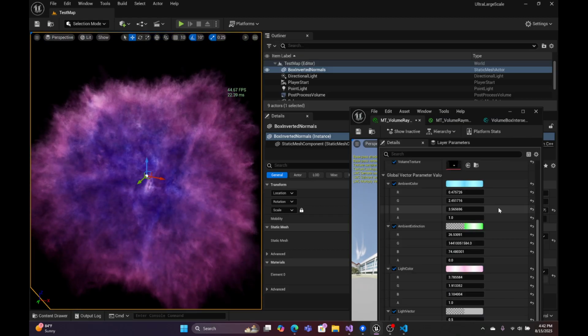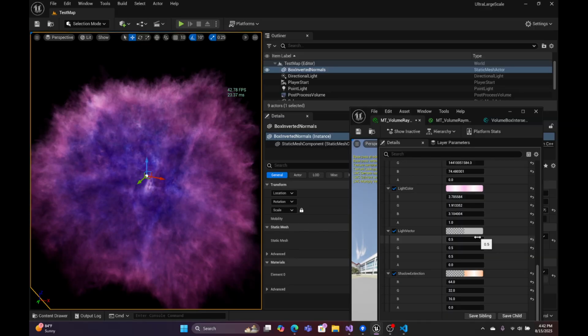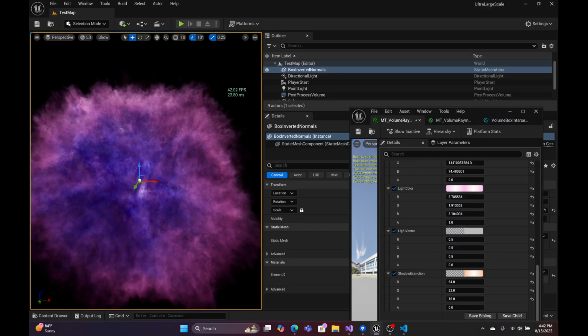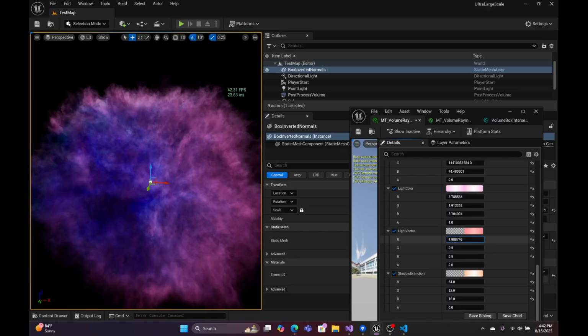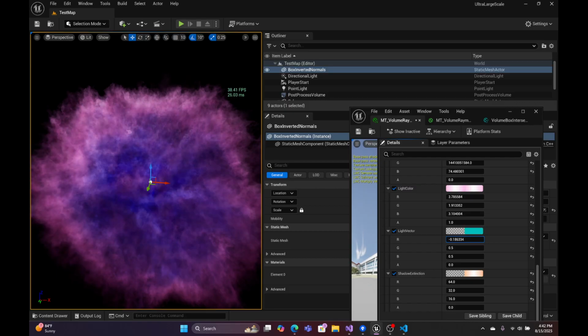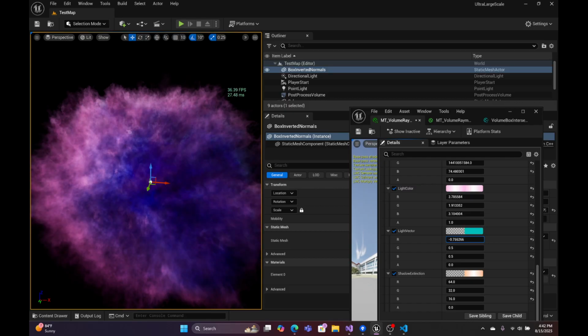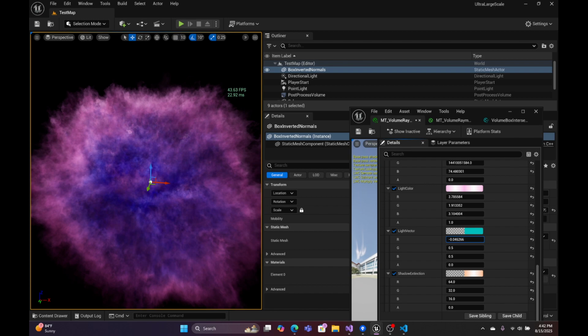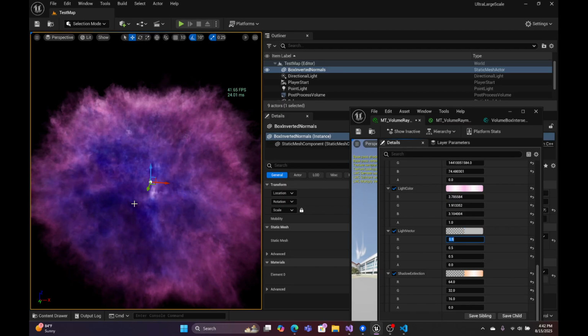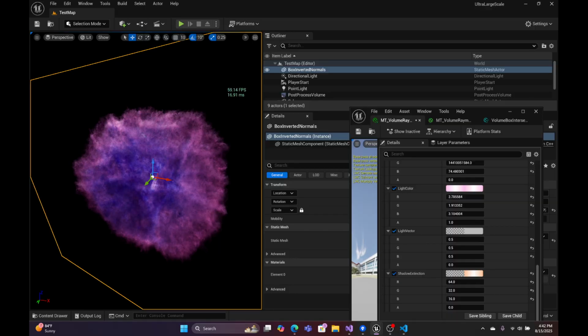I want to try something with the light vector. Okay, so that's the x-axis. Right now our light direction is facing inward. At 0.5, 0.5, 0.5, we're basically pointing to the center of the box component.